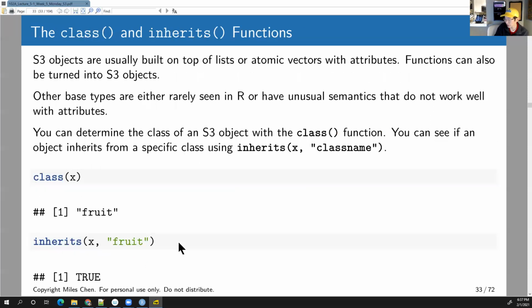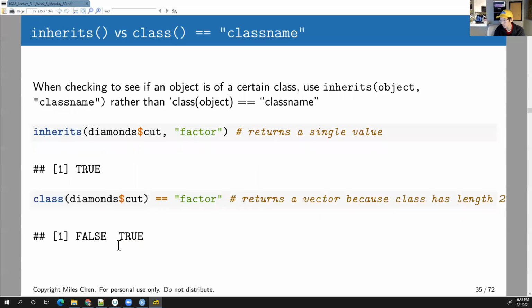You might wonder, if I can just use class, why do I have to bother with inherits? What's the difference between inherits and just checking whether class equals the class name? You can ask whether diamonds inherits from factor type, and this will just return true.